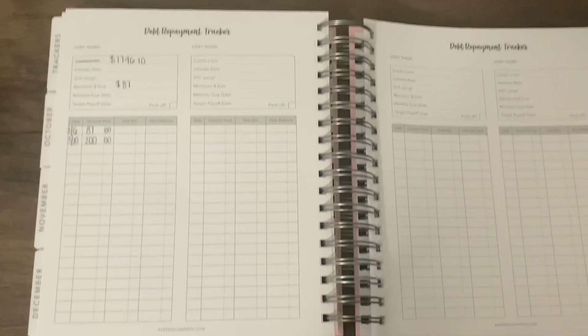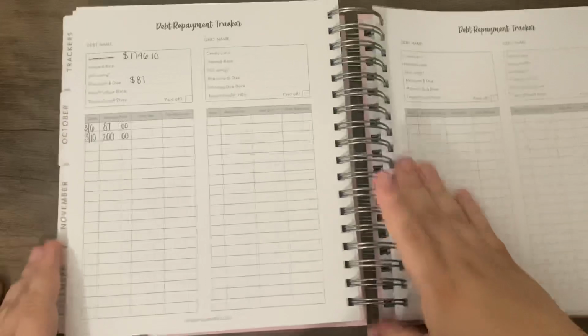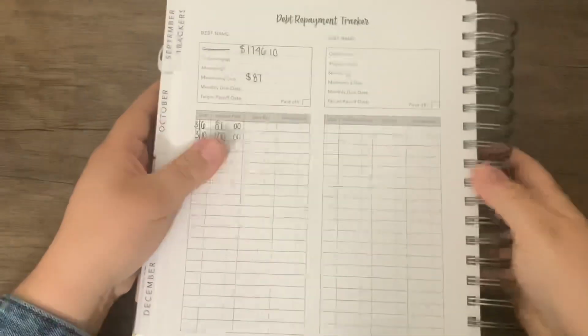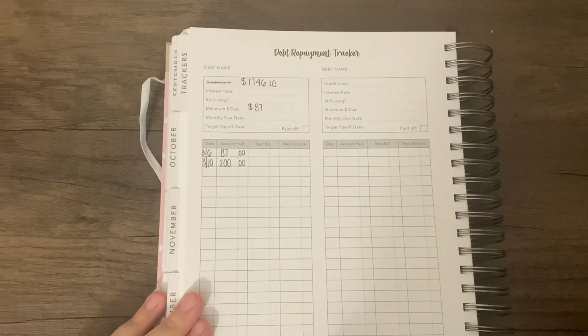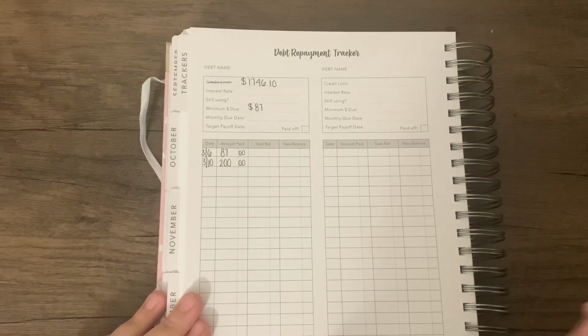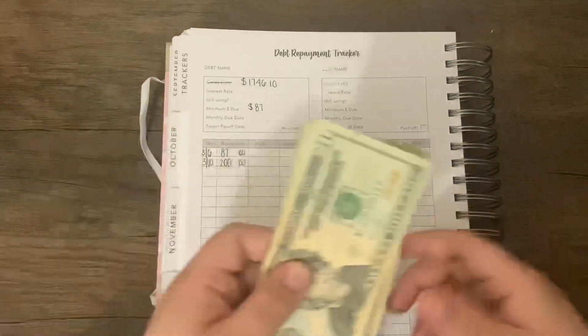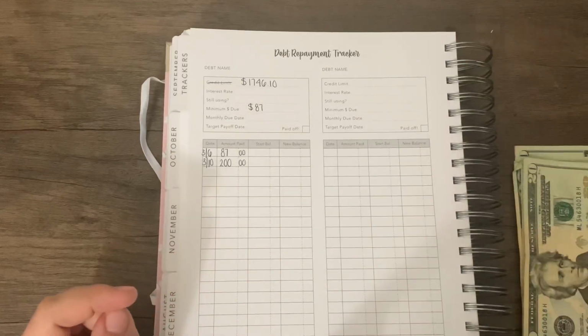So let's go ahead and do this. So we had paid off 3 credit cards in full. So now we're working on the 4th one. There we go, much better. And so we are working with a starting balance of $1,746.10. It has a minimum amount due of $87. So we went ahead and did that minimum amount. And then we are doing our snowball payment of the $200. So we're going to go ahead and do that.